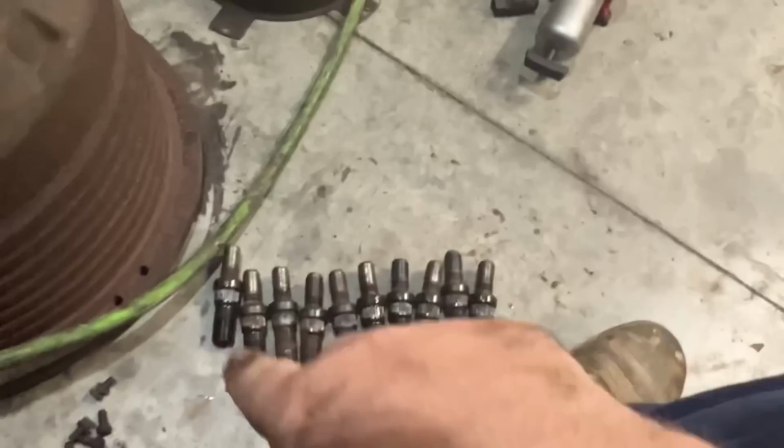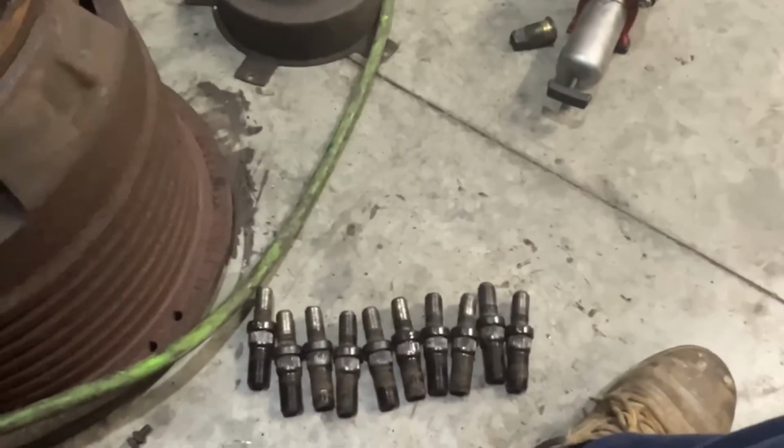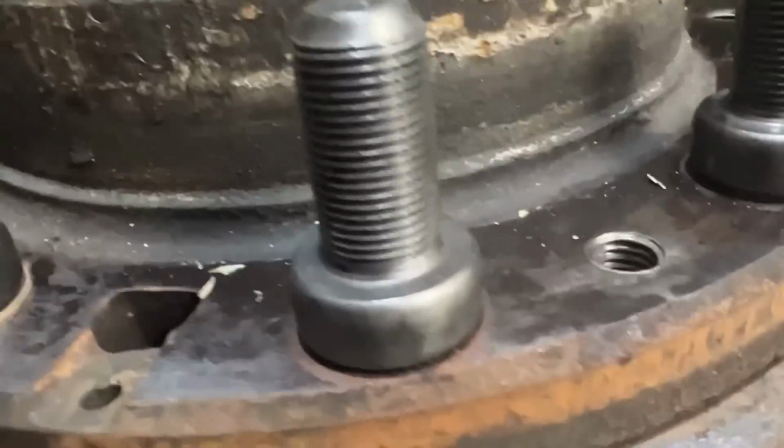That's the inner lug now. That holds on both wheels. So he was very close to losing these wheels. But these new ones are going to be awesome.